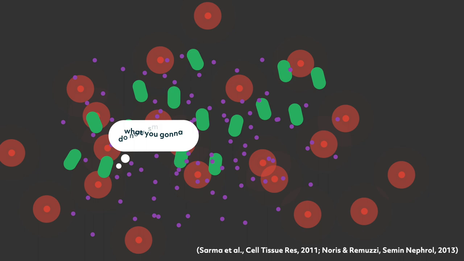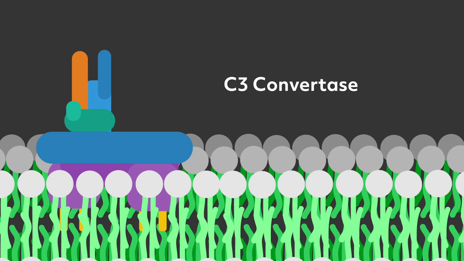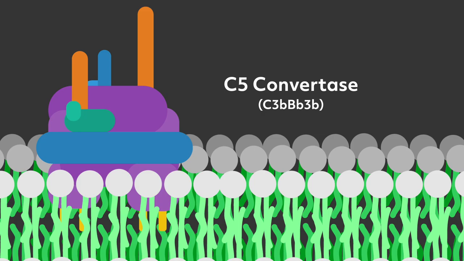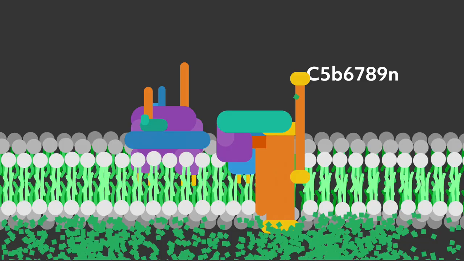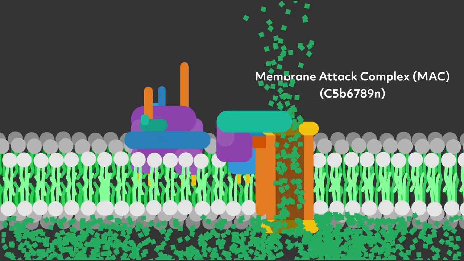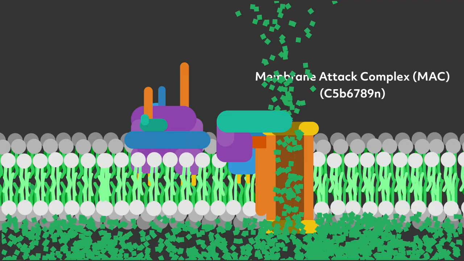But the complement system has another, more important function. They can kill pathogens without help from immune cells. The C3 Convertase can change shape again and become a new protein called the C5 Convertase. The C5 Convertase activates new complement proteins which assemble to form a membrane attack complex. Rod-like complement proteins called C9 are driven into the pathogen cell membrane, forming a hole that allows the inside of the pathogen to spill out. Much like humans, the pathogens bleed to death.